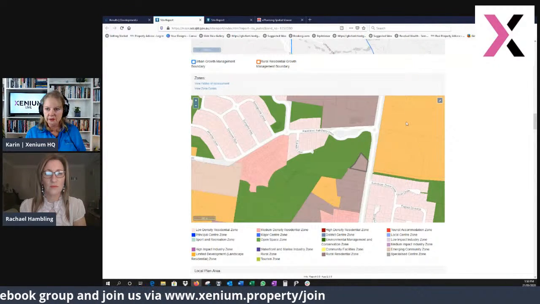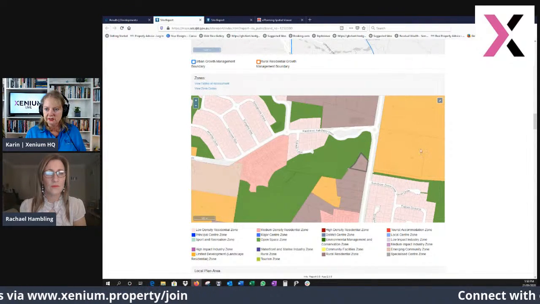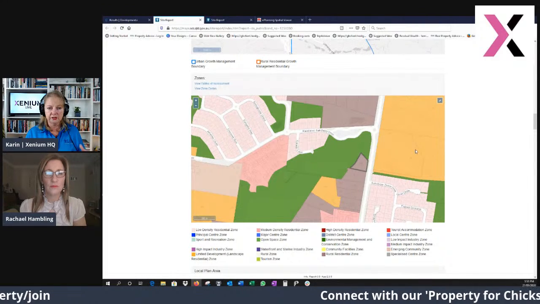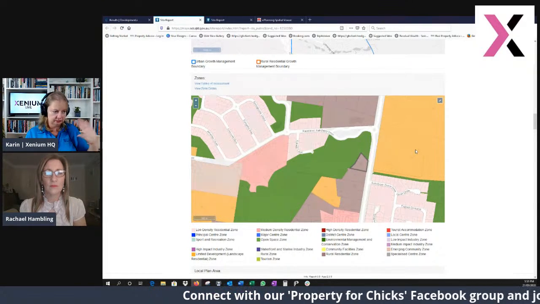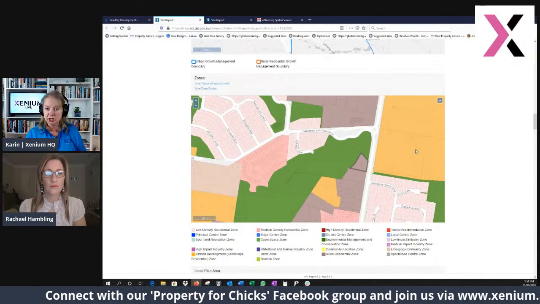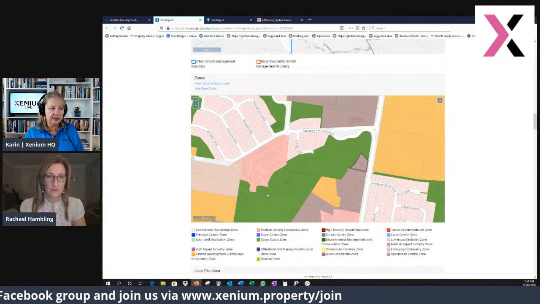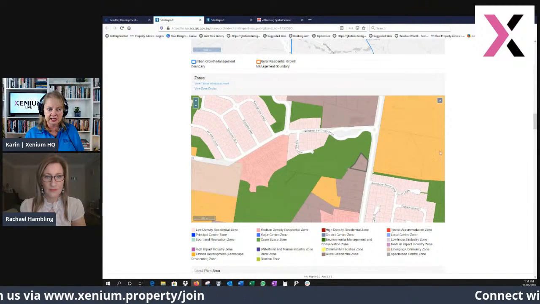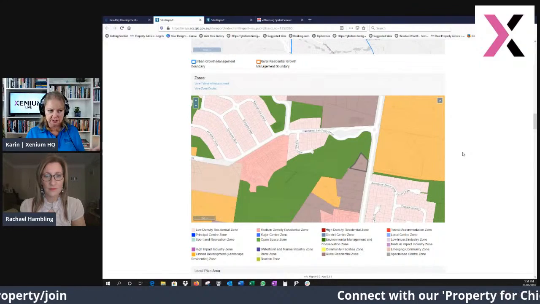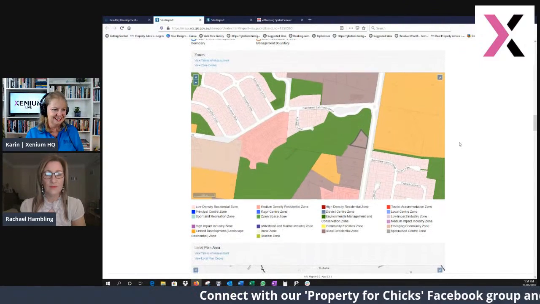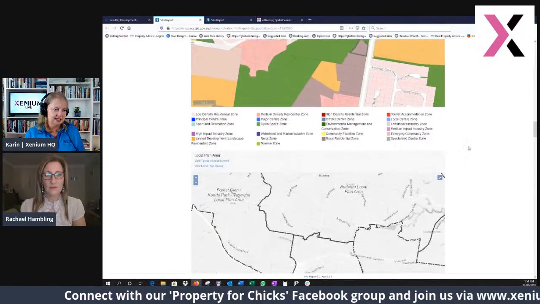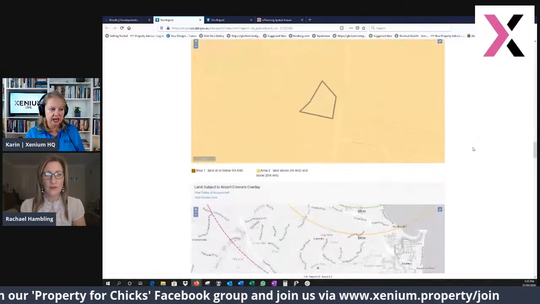So this way you get a good idea of what's around. No one will ever be able to develop the yellow parts, obviously, if they're sloping or there's a creek through it or something. So there you've got no development in front, and that's park and a creek way behind in the green. So you're not going to have any neighbours behind or in front. It's a good thing to see what the whole neighbourhood is.